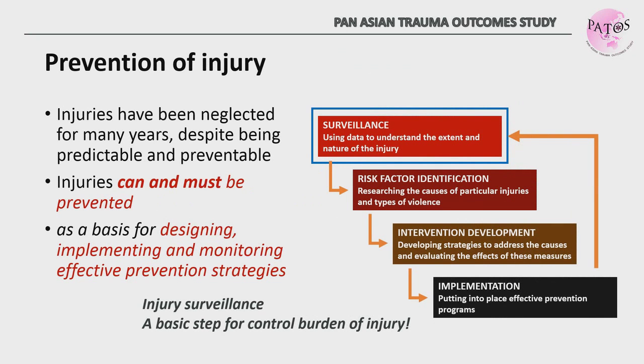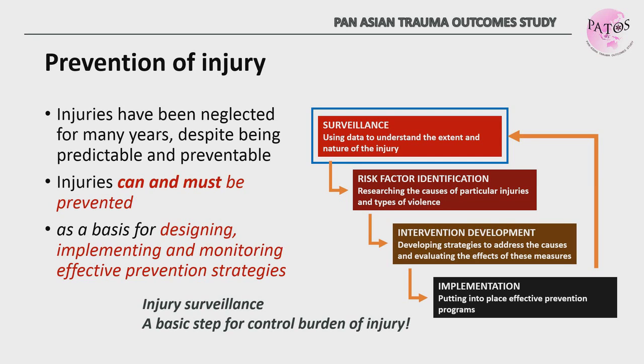So far, injury has been regarded as a disease resulting from accidents or careless mistakes. Despite being predictable and preventable, there are not a lot of prevention programs and research about injuries. But recently, people are seeing injury as a preventable disease, and therefore we need to implement effective prevention measures to reduce the burden of injury.